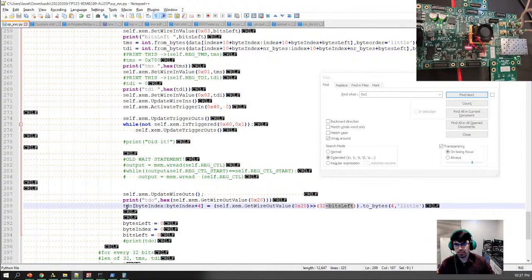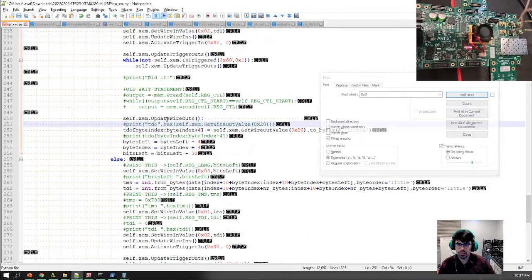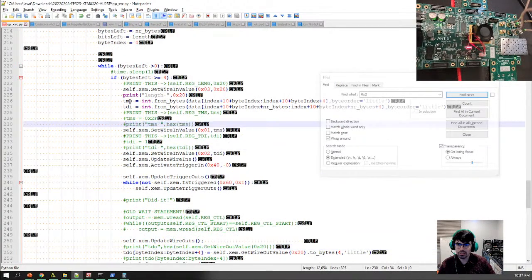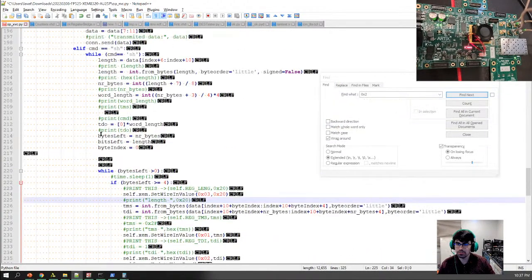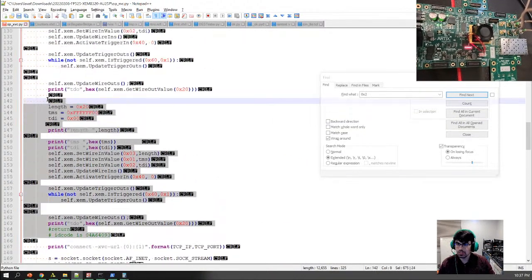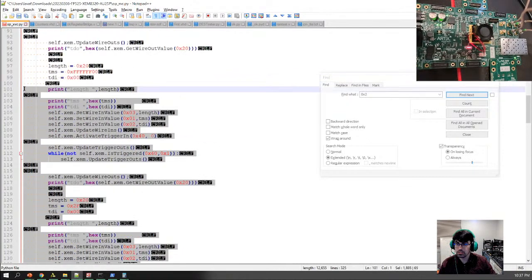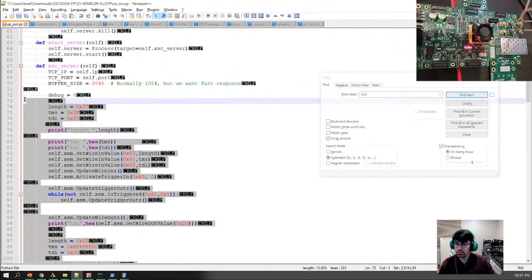But let's go ahead and clean up all our print statements and rerun it to make sure that the print statements aren't doing anything magical, because they do sometimes. And let's go ahead and remove that.